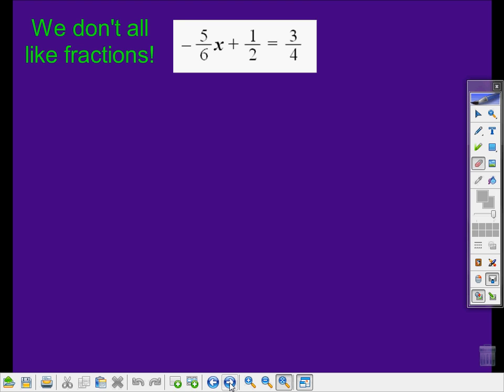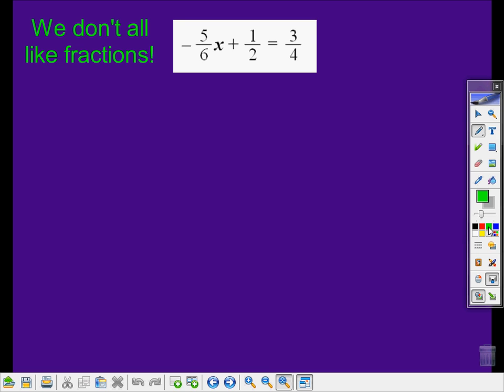Now, could we solve this using fractions? Yes. Do we know how to find common denominators and then multiply by the reciprocal and do all that kind of stuff? Yes. I'm going to teach you a different way to do this. So, what is a common denominator for all of these numbers up here? What could we use as a common denominator? Michael? 12. 12, right? 4 is not going to work because we can't get 6 to 4.